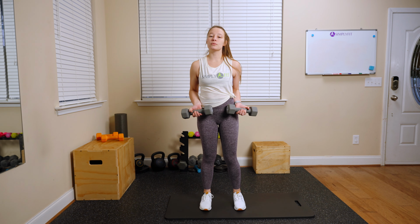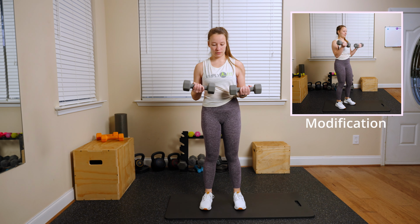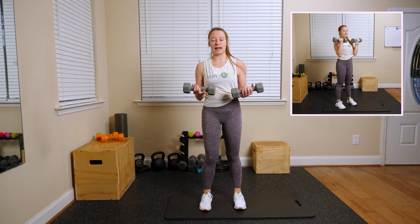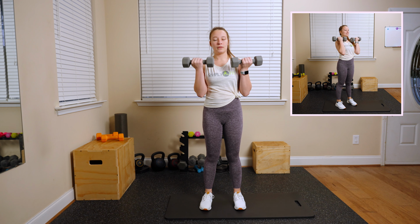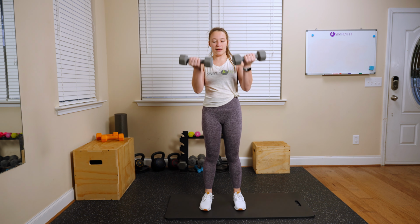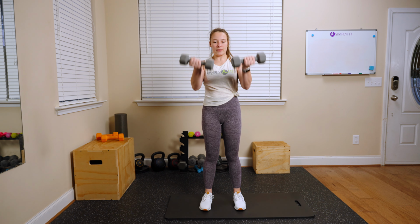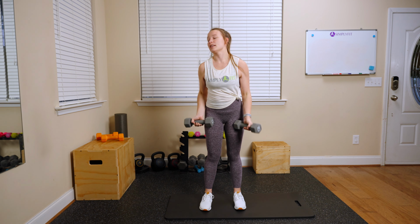All right, so with 21 curls, we're just breaking the move down. So we're going to do a bottom half curl for 7 reps. Good, now on that 7, we're gonna do just the top, going halfway down. Good, now we're going all the way down and all the way up for 7. One more. Good, now you can drop one of those weights.